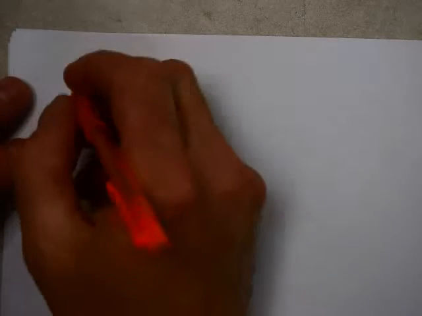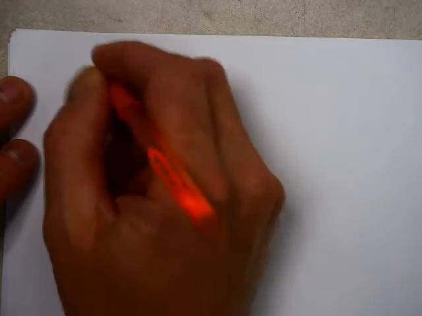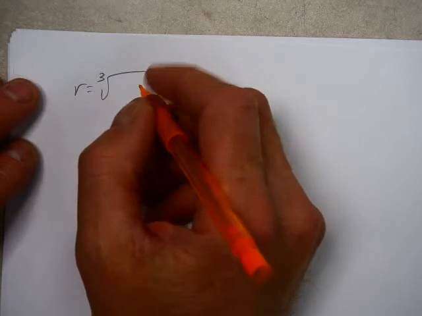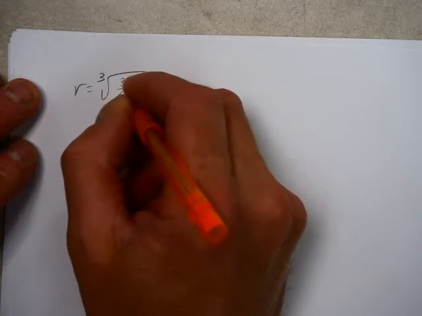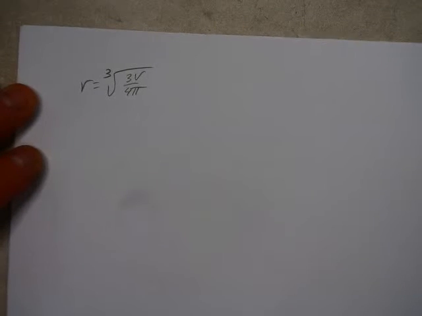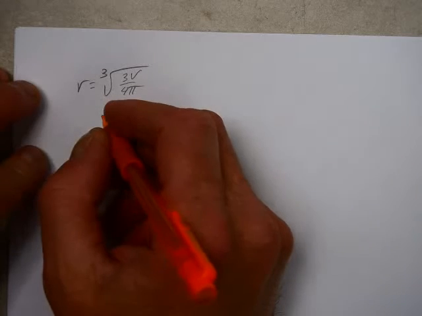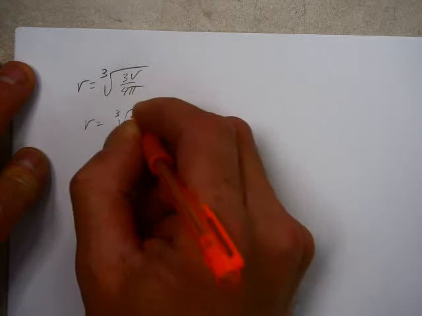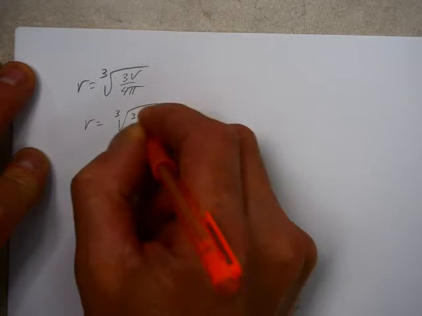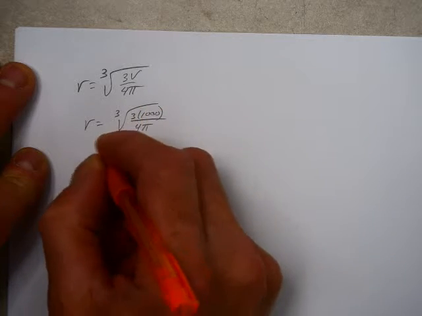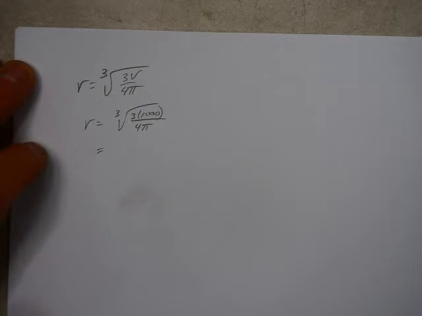So we got the radius of a sphere with volume V can be found with the formula R equals the cube root of 3V over 4 pi. Okay. And determine the radius for volumes. I'll probably just do one of them. So if I got 1,000. So this one I think we can do without a calculator. Not really. So if I go 1,000, so I get the cube root of 3 times 1,000 divided by 4 pi. So this one, I think it's just going to be a calculator problem if I'm not mistaken.